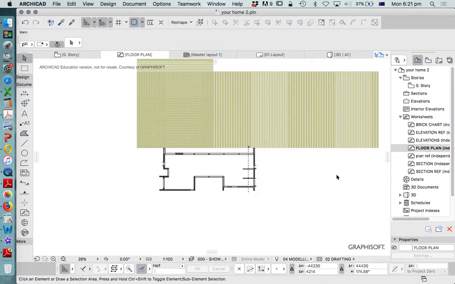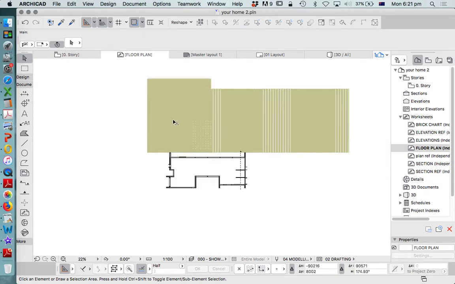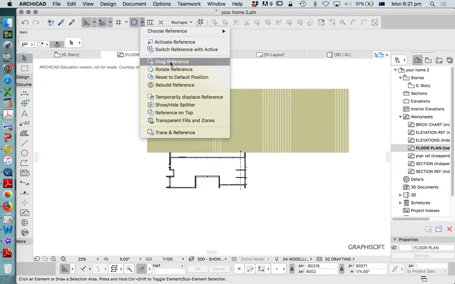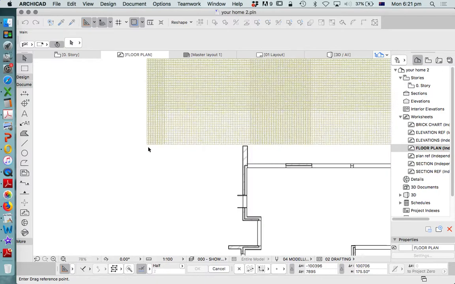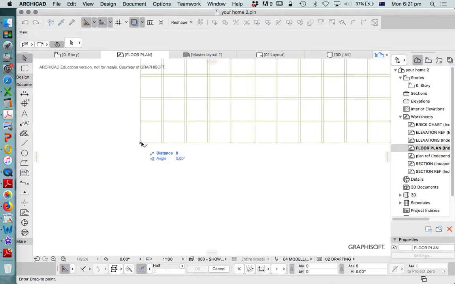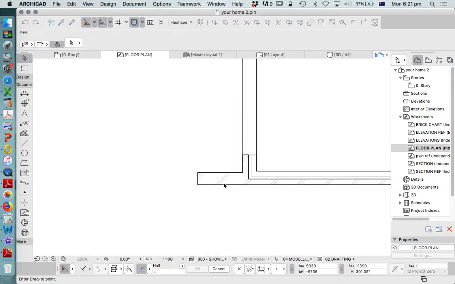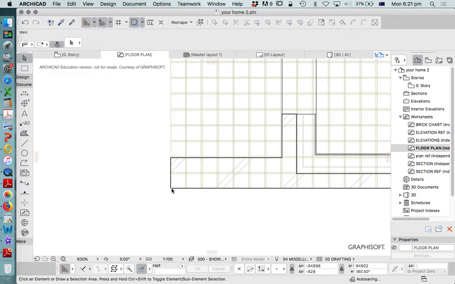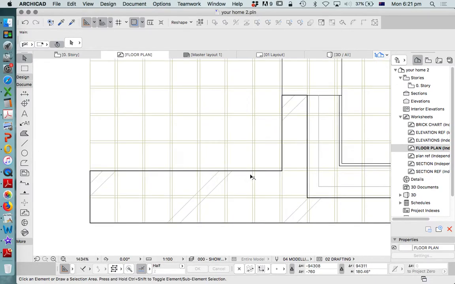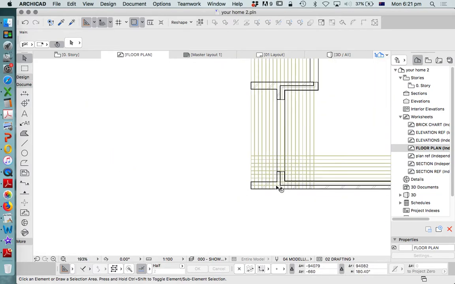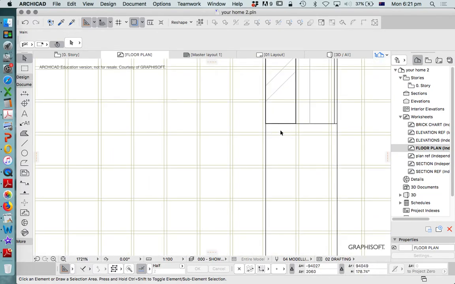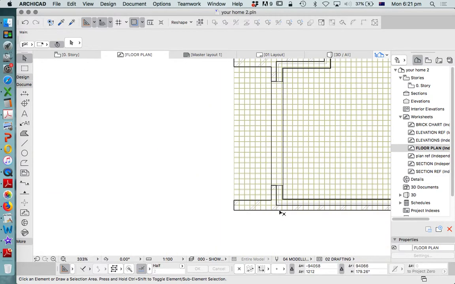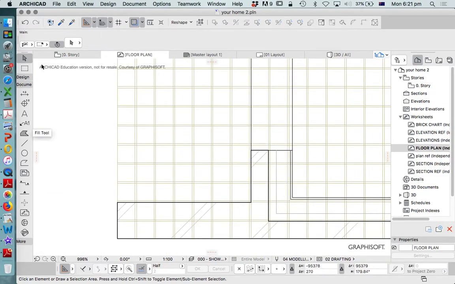Now when I go back to my floor plan, I want to overlay or trace reference, drag that reference over to the corner of my building. Click on the corner, click on the corner. Now if we were to do this and find out that the bricks didn't line up with any of these intersections, then we know that our design hasn't worked very well. So thankfully there's a few here that aren't quite right, so I can fix those now.